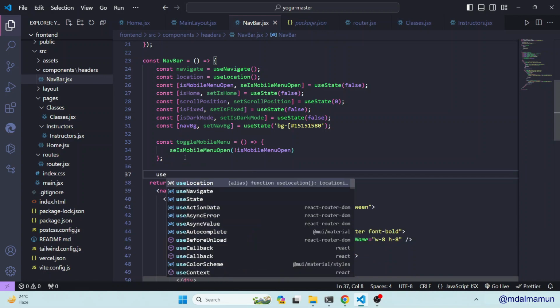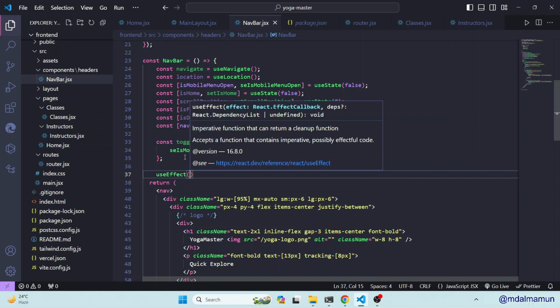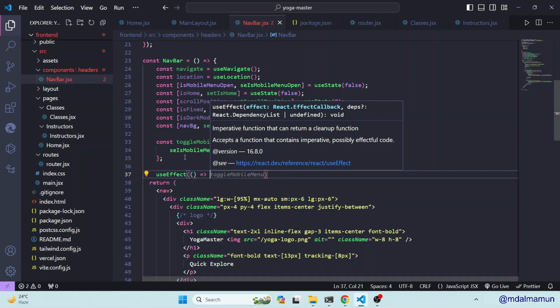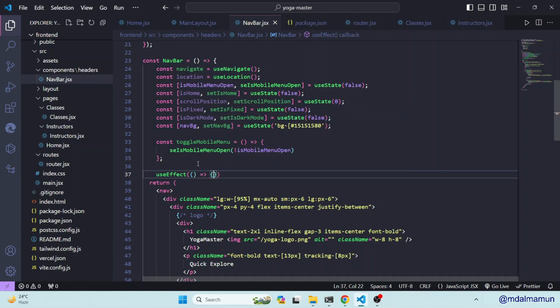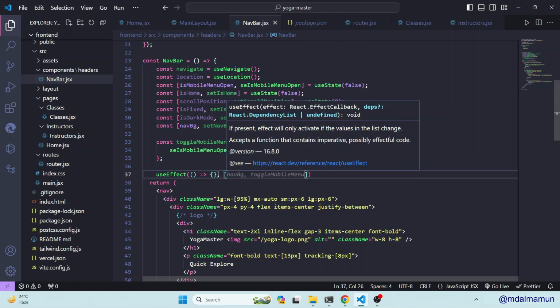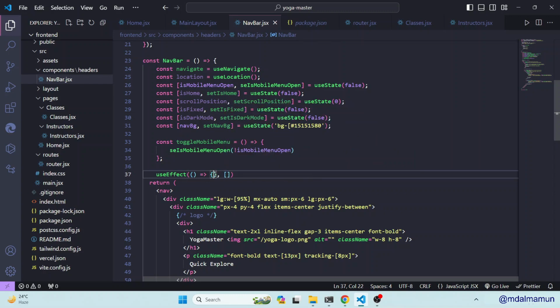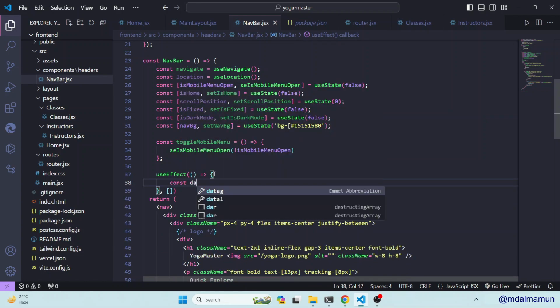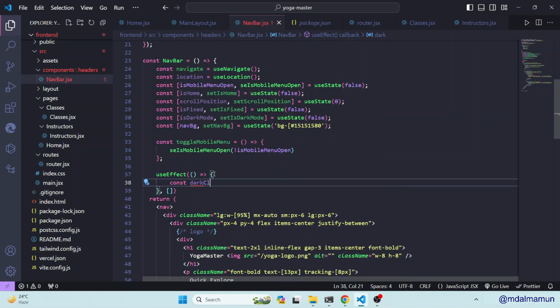Okay, so after this we'll have useEffect. So useEffect hook, so here you can see useEffect has a function, and after then it will have a dependency. Inside this function we will include const darkClass, that would be dark.